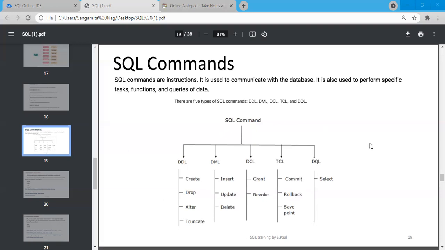Only data is deleted, and not the table and database, right? No, only data will be deleted. DDL takes care of all the table related things. You can create a table, you can drop a table. Dropping a table means you are deleting a table, right? Okay. We will see this now.